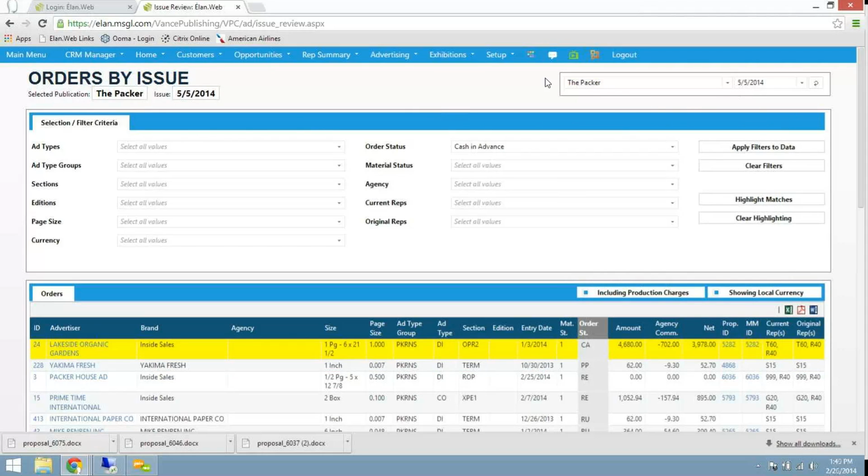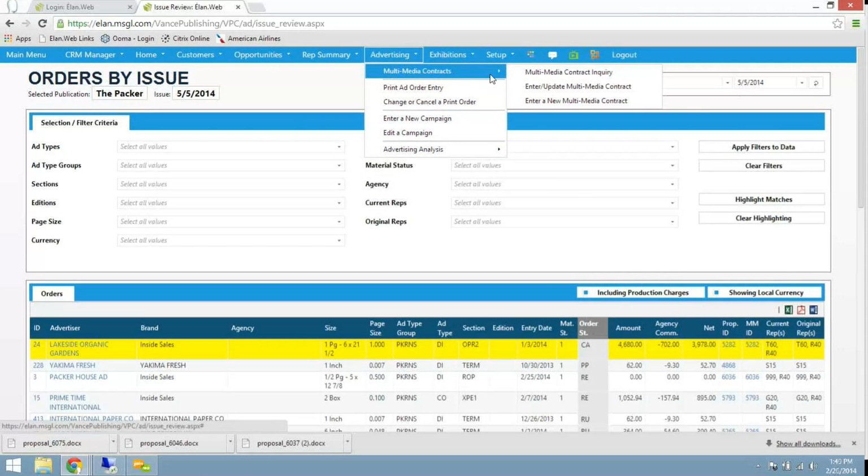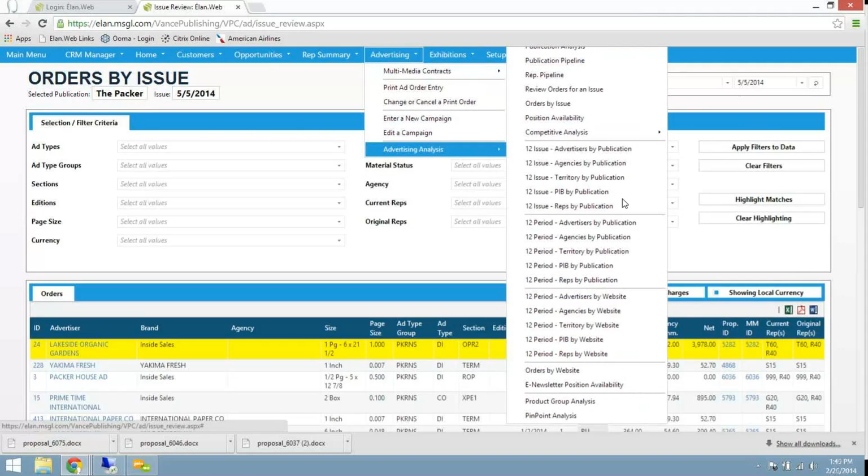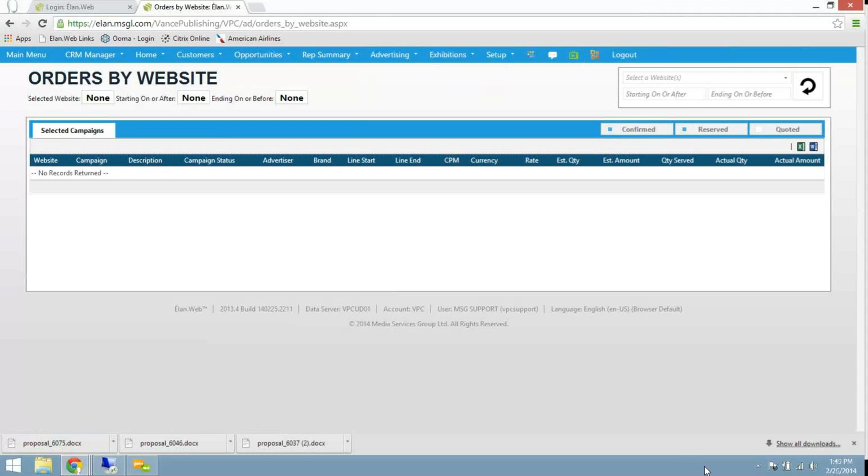All right? If you wanted to run a similar report to this in digital, at the bottom there is an orders by website. Now, it doesn't have the filters that the print version of this does. It is something that the group yesterday asked about as well, and I'm going to look into.